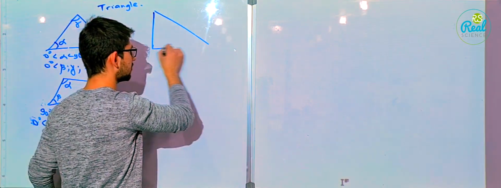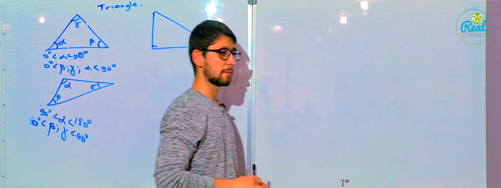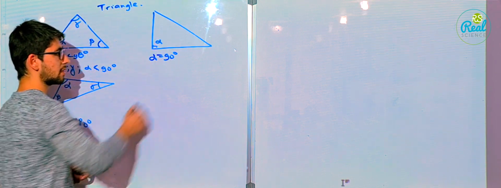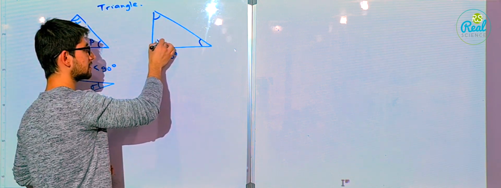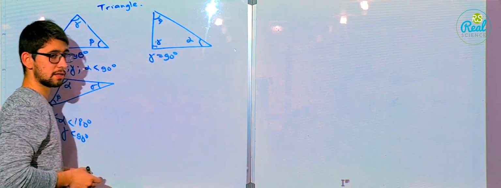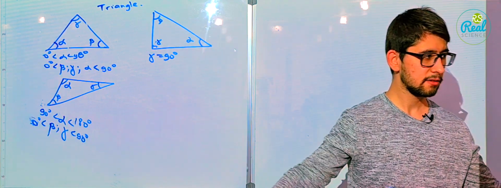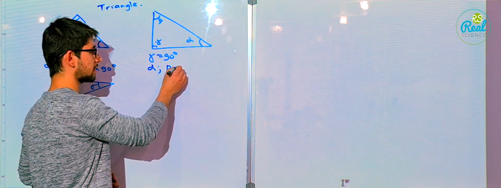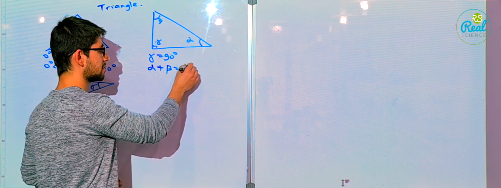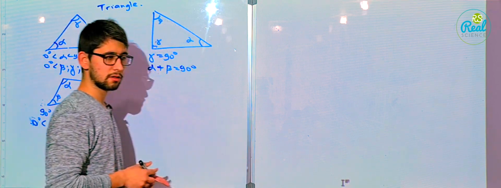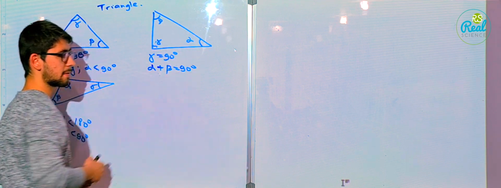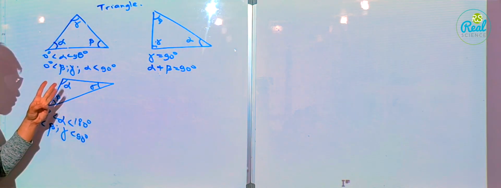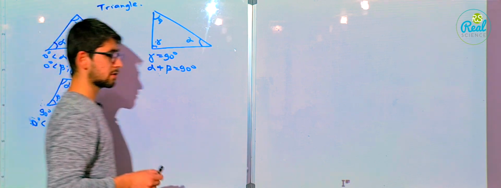So we have a right angle in a triangle. What was the right angle? Your alpha here is 90 degrees, right? Let's say this was gamma, alpha, beta. What can you say about alpha and beta? Are they acute angles or obtuse angles or right angles? They are acute angles, right? The sum of them equals 90 degrees because 90 is already taken for gamma. Alpha plus beta equals 90 degrees. So, 3 sorts of triangles with respect to their angles.